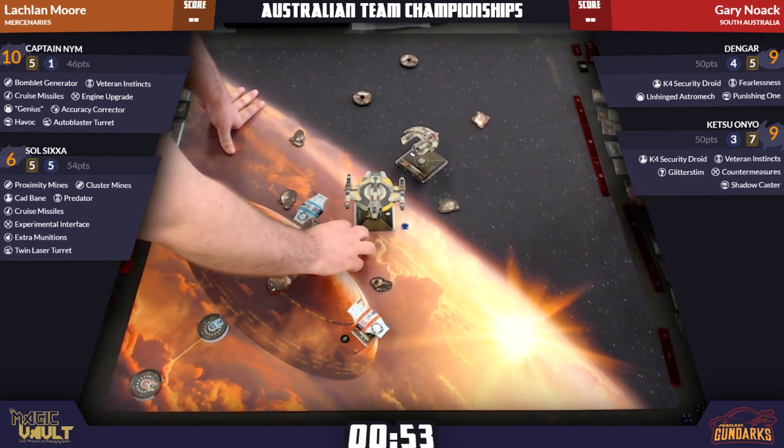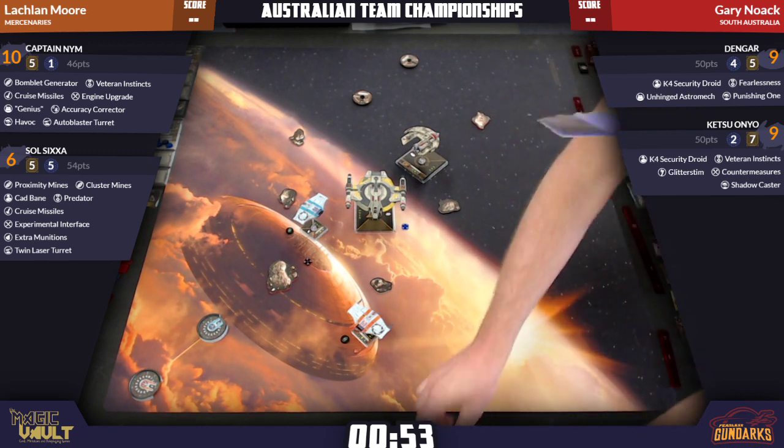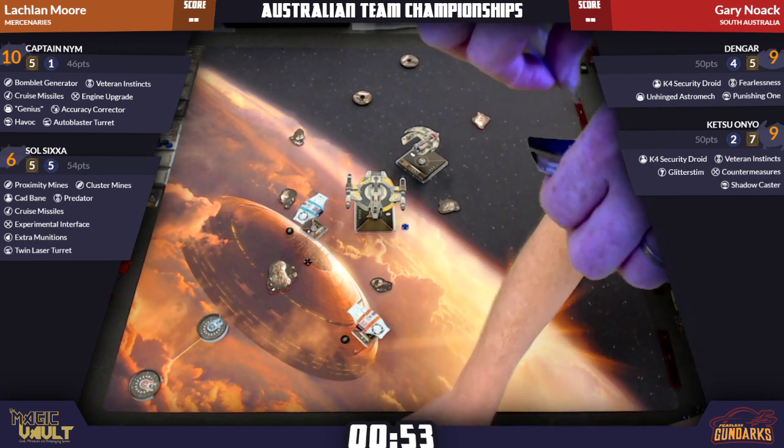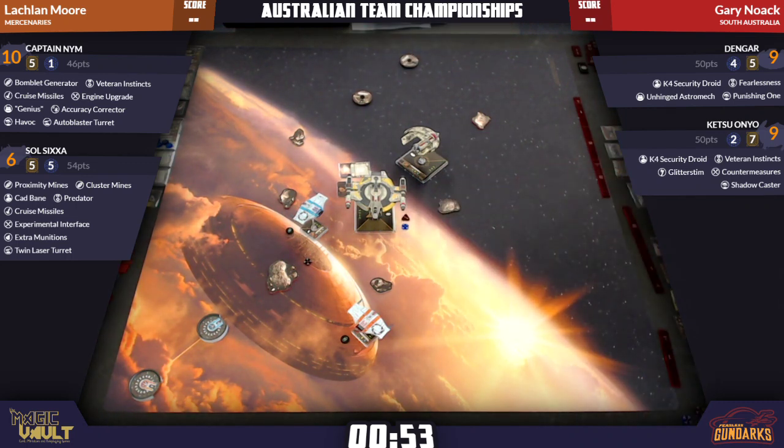So it sounds like it's a question of why Nim doesn't have to roll damage. Oh, right, Nim ignores bombs completely. So the thing is, Nim could be removed here, though. I would have boosted to try and get out of range of Dengar. I know that you don't get any shots. I just don't think a hard turn right there was the option, blowing Glitterstim and countermeasures. That's not great for Nim.